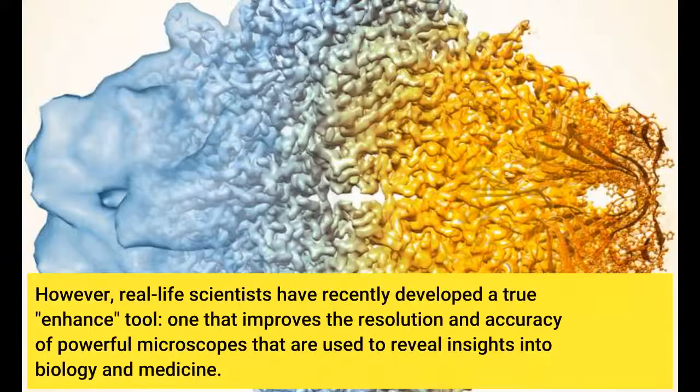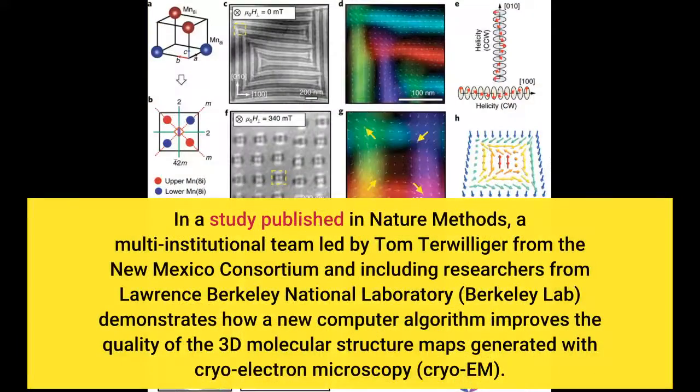However, real-life scientists have recently developed a true enhancement tool, one that improves the resolution and accuracy of powerful microscopes that are used to reveal insights into biology and medicine. In a study published in Nature Methods, a multi-institutional team led by Tom Terwilliger from the New Mexico Consortium, including researchers from Lawrence Berkeley National Laboratory, Berkeley Lab, demonstrates how a new computer algorithm improves the quality of the 3D molecular structure.